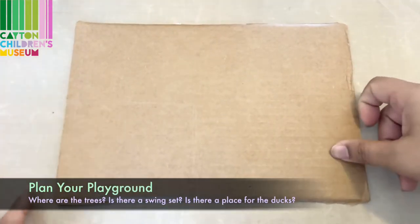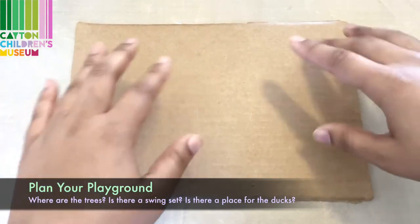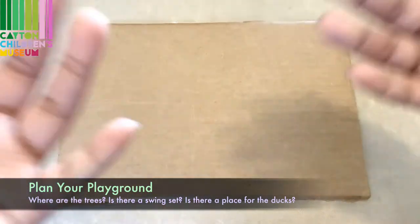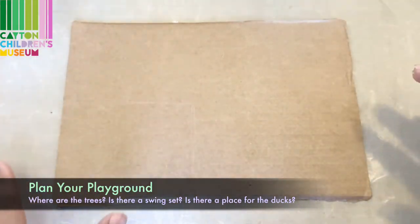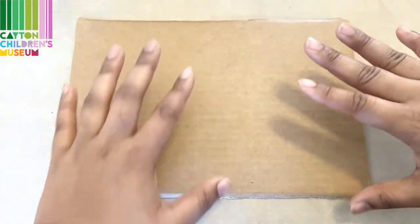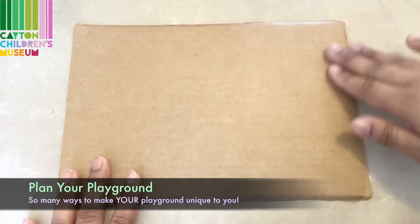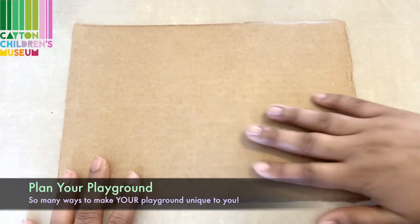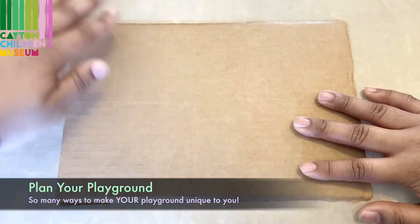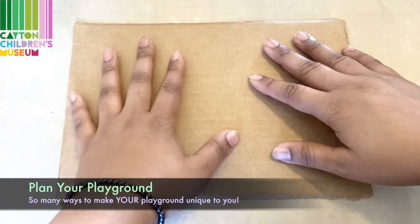For this project, I decided to cut a piece of cardboard from my box to use as my base. Now that I know what I'm going to be working on top of, you'll want to think about what kind of areas you want in your park. It could be anything — slides and swings, maybe a giant amusement park, or maybe a safari park with lots of different animals. I've decided I'm going to create a swing set here, maybe a pool here, a slide in this area, and then a grass picnic area that goes around like this. Now I'm going to grab different materials and start gluing in where I want things to go.